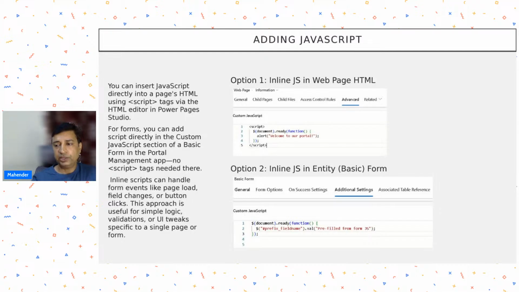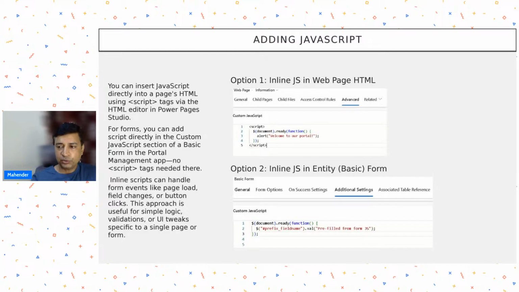We can use the script tag, and under that we use document.ready, which helps us say that once this page is completely loaded, then execute this particular JavaScript that we have placed here.